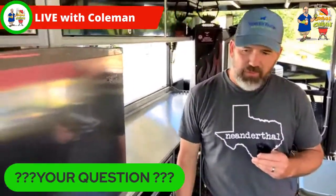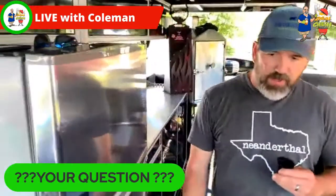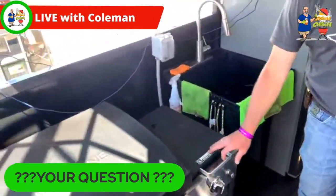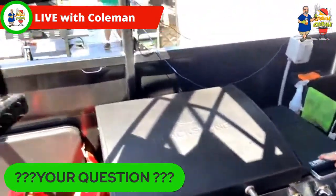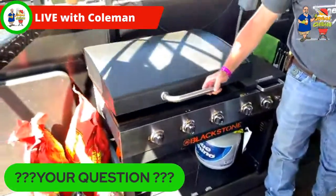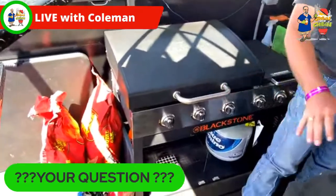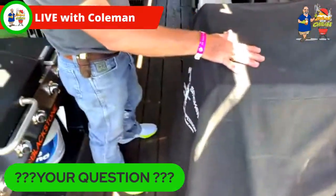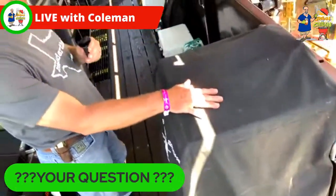What other kind of equipment we got here? We've got the Blackstone back here where we've got a couple of burners on it, and then there's quite a bit of breakfast to get slayed on this bad boy. We've got a pit we bring with us, this JR's pit. We bring it to Memphis. So we've got an additional smoker on here.